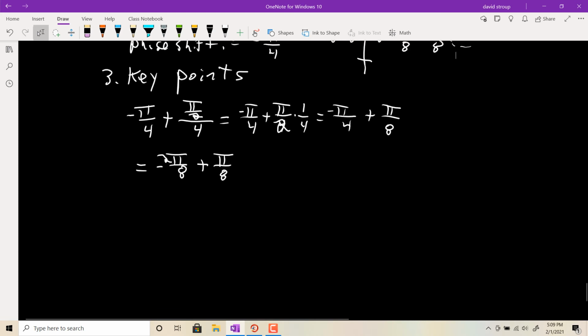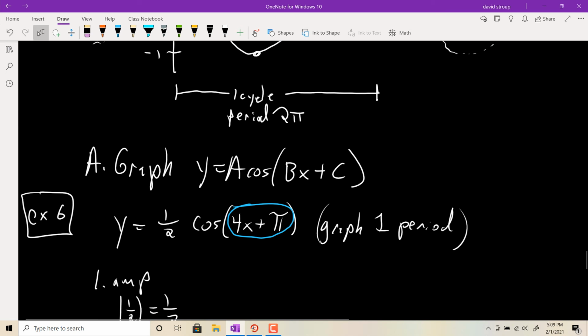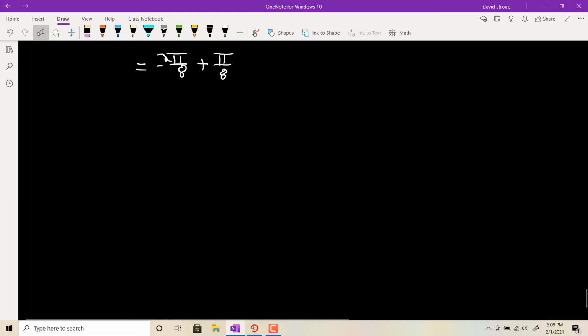Let's move on to the last part. So we've done basically horizontal shifts, vertical stretch and shrinks, horizontal stretch and shrinks. We need the vertical shifts. So moving the graph up and down is the last section in these notes.